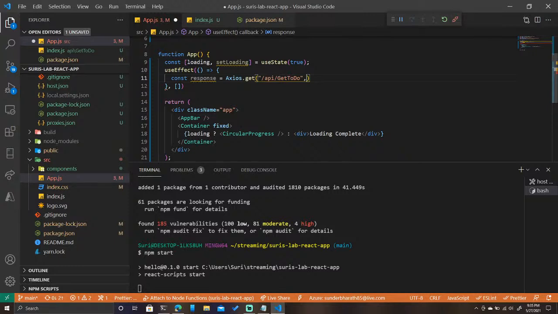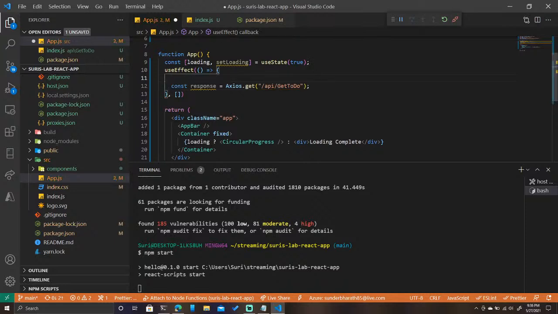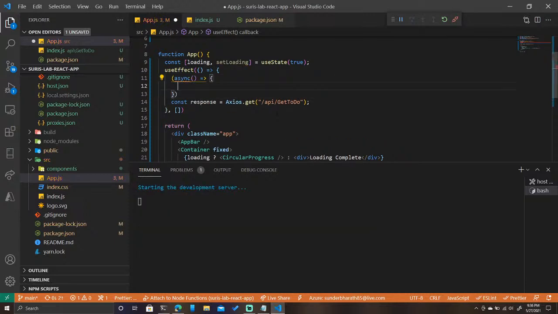But again, I want to use an async method here. So I'm just going to do it this way. In this condition we will change next time, we will see it with useSWR. That's pretty much neater than this.